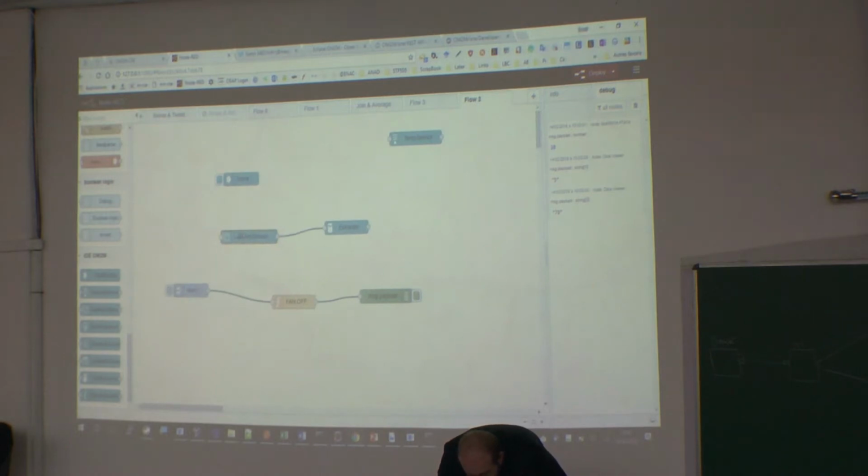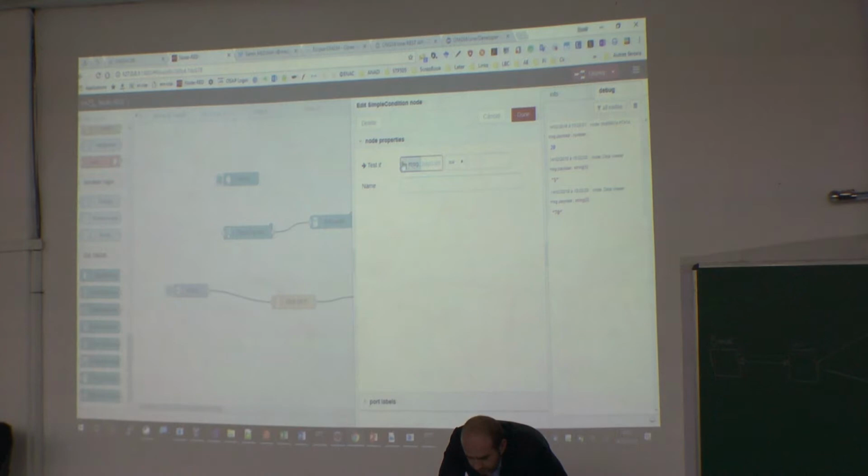Okay, let's go back to this one. So I have my temperature sensor. I extract the value that interests me, and pass this value to a test.